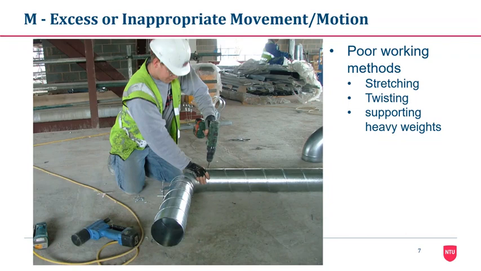It can be said that poor working practices that cause physical stress to workers can be considered to be long and slow accidents that may not be recognized for several years. This means that the workforce becomes considerably less effective over time. Poor working methods that can cause physical stress in stretching, twisting, and supporting heavy weights are an occupational health hazard, apart from the risk of injury, which is a safety hazard.